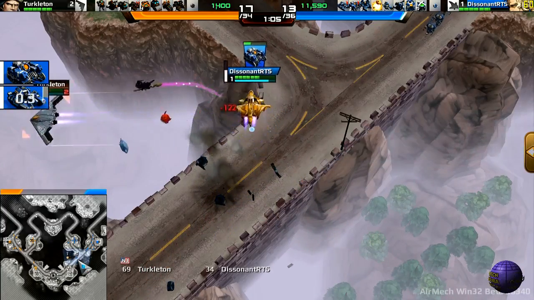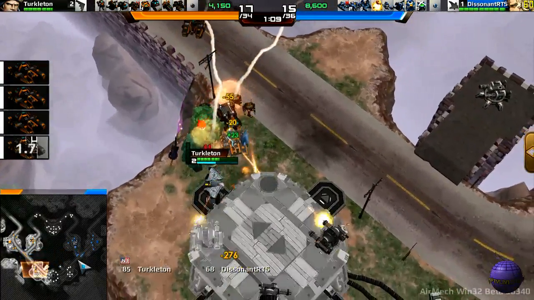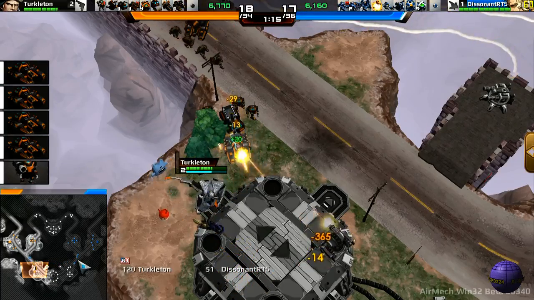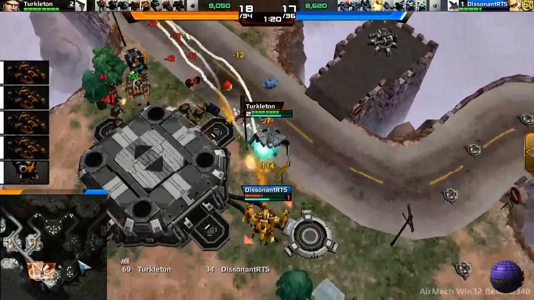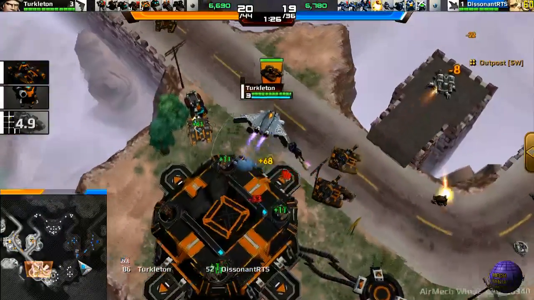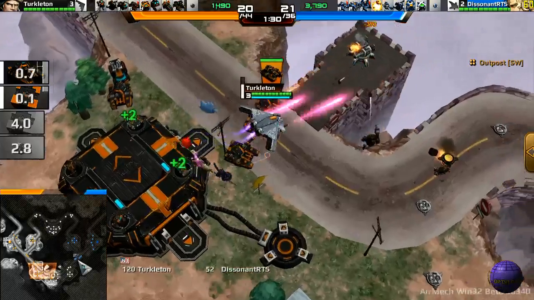Look at those swipes, guys. 2 Longhorn tanks go down like they're just paper. That is the power of the bomber. It may not have a gun that can shoot far, but it does do massive amounts of melee damage. If you can get within range, your units just get torn up. And does Dissonant get out of there? Let's see, 2 bars. He does make it out of there. That was close there. Turkleton was going to run him down a little bit. Doesn't run him down in the end.